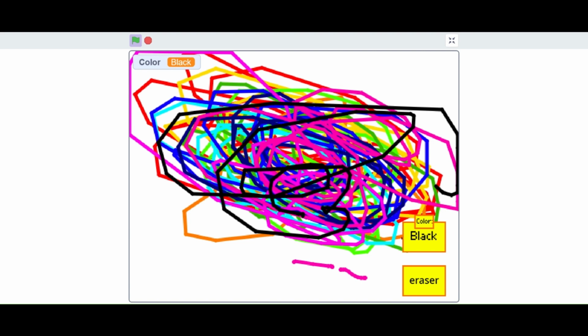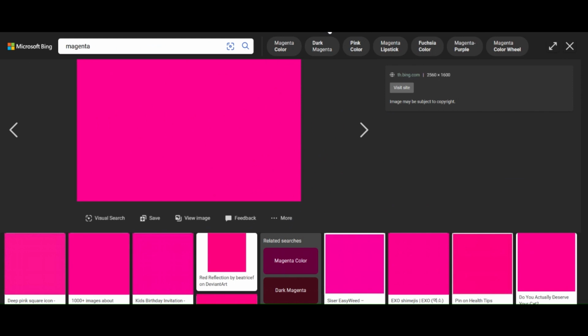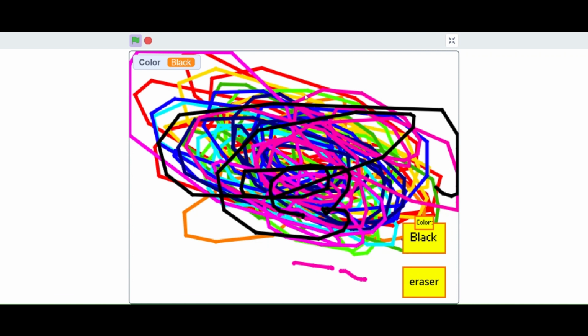So I copied that color, which is, sorry, I accidentally stopped taking the video, and okay, it's okay. But yeah, I saw this kind of magenta on the internet in part two, so I copied that color into the Scratch. Okay? So yeah, it does work.